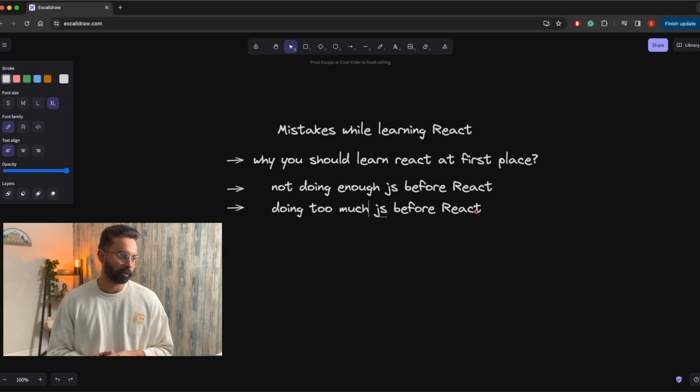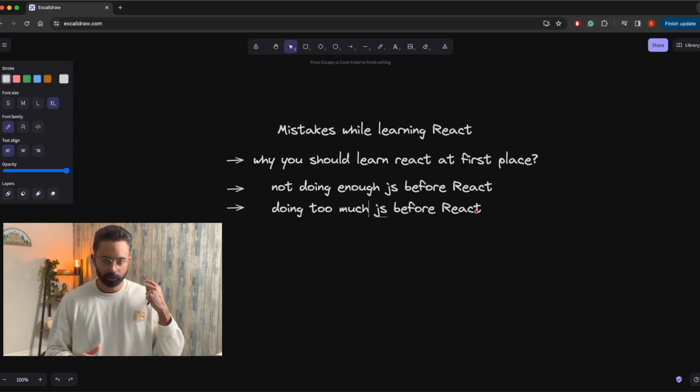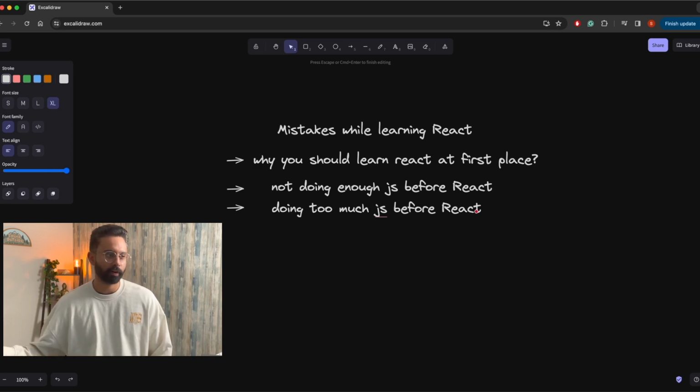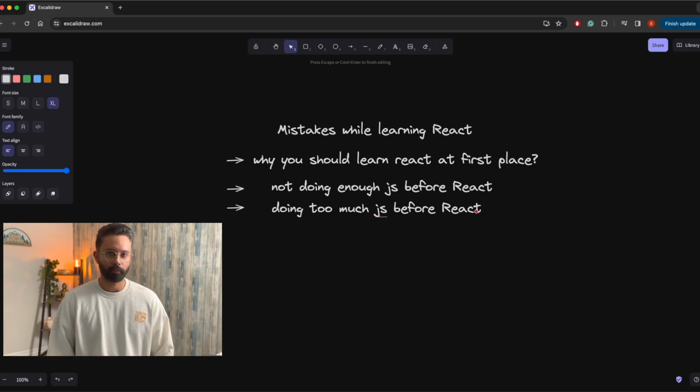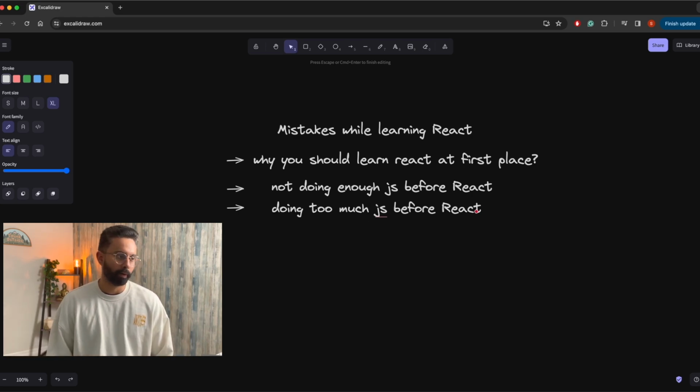Well, it depends on the person. I don't know how much you can learn in 2 or 3 months. Maybe if you're spending 8 to 10 hours a day, then I think 2 months is more than enough. Make small projects in JavaScript so that you have enough understanding, and then jump straight into React or Vue or Svelte or any other framework, because ultimately you'll get a better developer experience in those frameworks than in vanilla JavaScript. I know some people wouldn't like that statement. They feel we should have more vanilla stuff, and they have their points, and I can understand that. But ultimately, I still believe that React is a better way of writing JavaScript than writing vanilla JavaScript. That's my opinion. You can disagree with that.